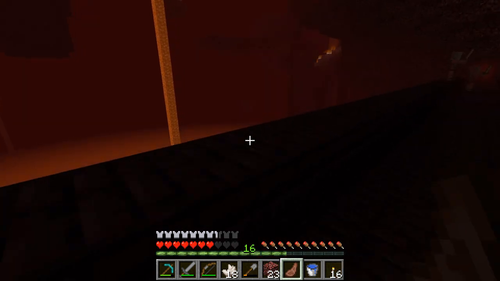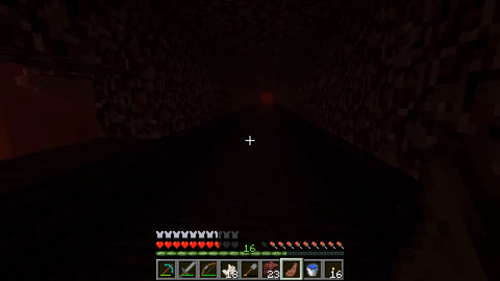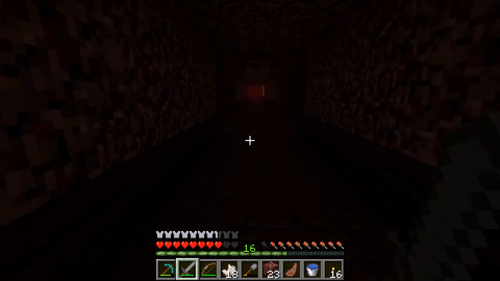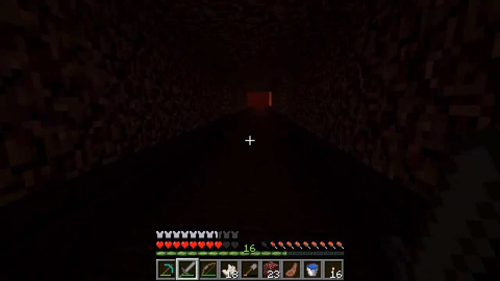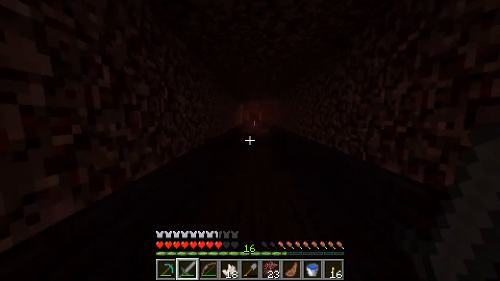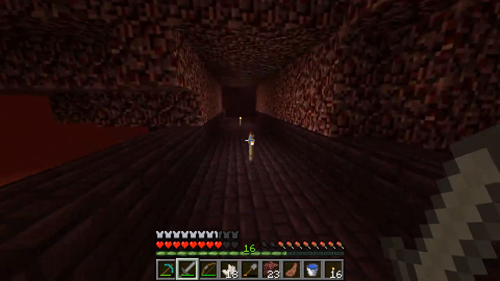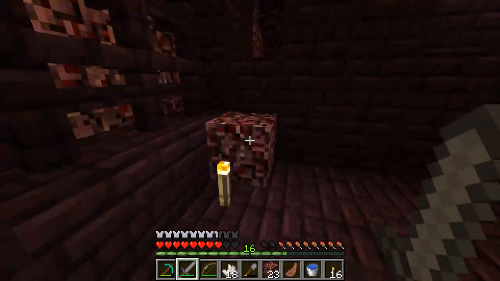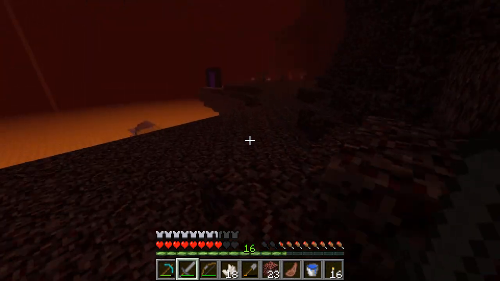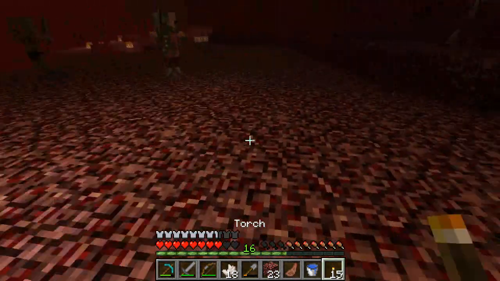Where are we at? I think we need to head back towards this direction. We are healing, which is a good thing. Where do I go? I don't know where to go. Oh, torches. I see my torches. Okay, this is good. And I see our portal down there. Good. Whew. Makes me so nervous. Just the pigmen here. Let's light this area up a little bit.